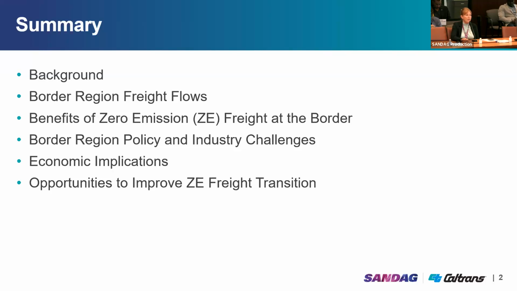Quickly, a summary of what I'll be discussing. I'll discuss a bit of background on the white paper. I'll dive into some details about border region freight flows. I'll talk about benefits of zero emission freight at the border, as well as some industry challenges associated with this transition, some economic implications, followed by some opportunities.